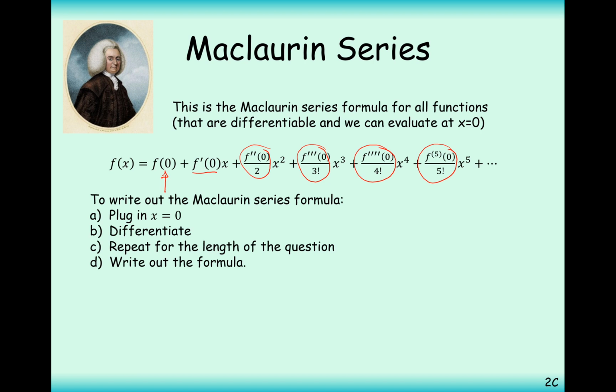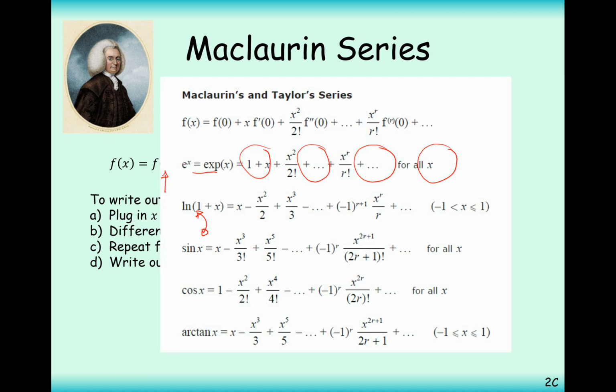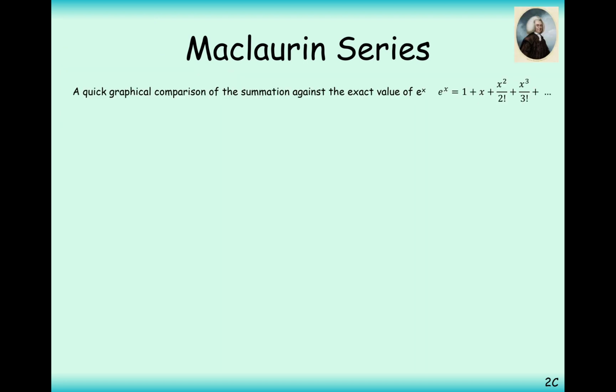x powers. So we've seen the process here, didn't we? We saw that we plugged in 0 first, then we differentiated, then we just repeated this process over and over again, and then you just write out the formula where those coefficients are in front of the power of x. And luckily you get it in the formula booklet. You do get it in the formula booklet.